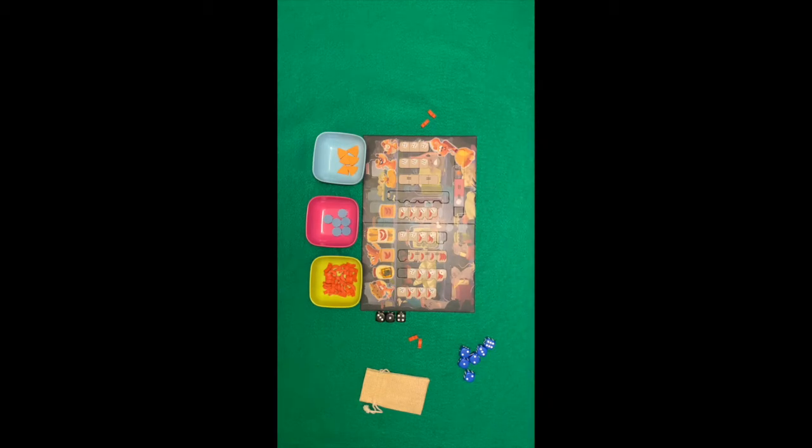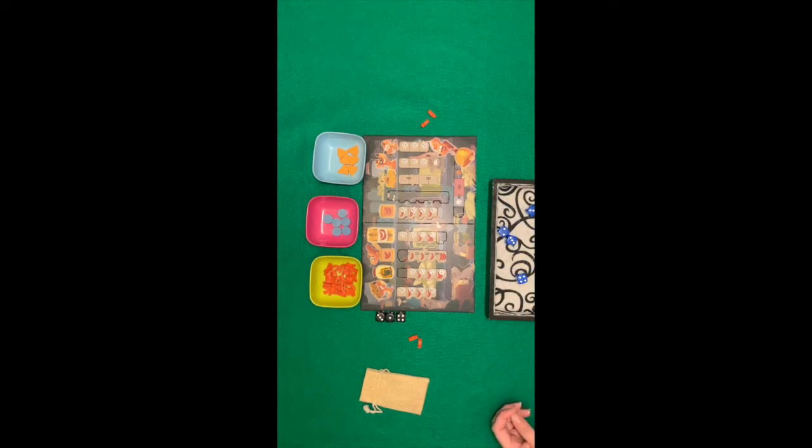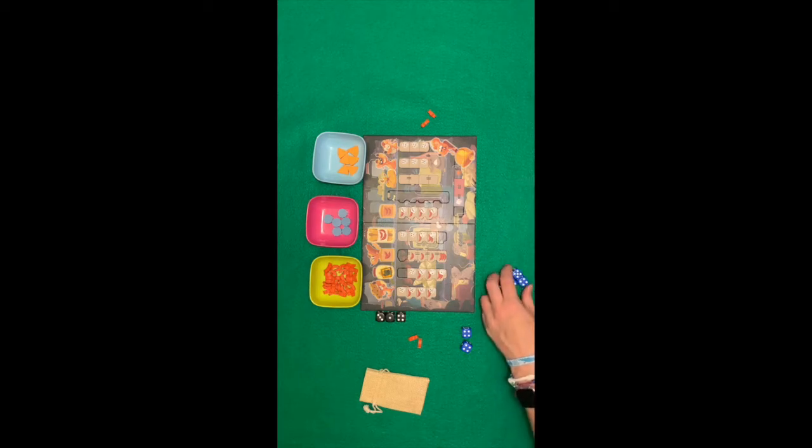All right, so because Emily had already done her re-roll, now it's my turn. And I get a whole mess of my dice back. My evil, diabolical plan worked. Yes. All right, so let's see what I got going on here. I'm going to keep these 2. Roll these. All right. My diabolical plan is working even better now.